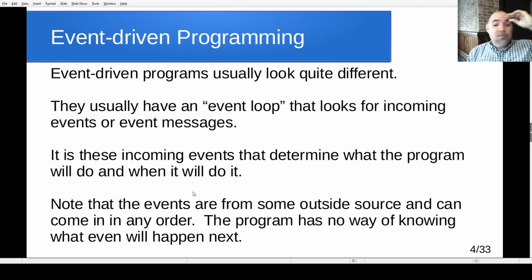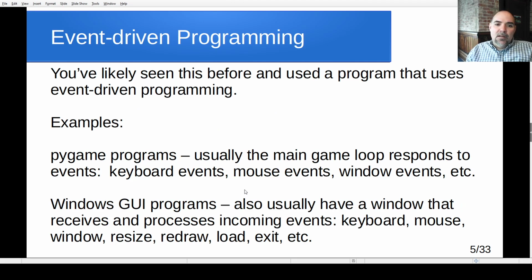Now, notice that in those event-based systems, with the events coming from some other place, they could come in any order, and the program doesn't have any way of knowing that. So it's not a traditional flow like an algorithm that goes from top to bottom, because what it does depends on what events it receives. That can create a different way of thinking about those solutions. All right. Now, you've probably seen that concept before in programs that you've written, and even written some event-based programs.